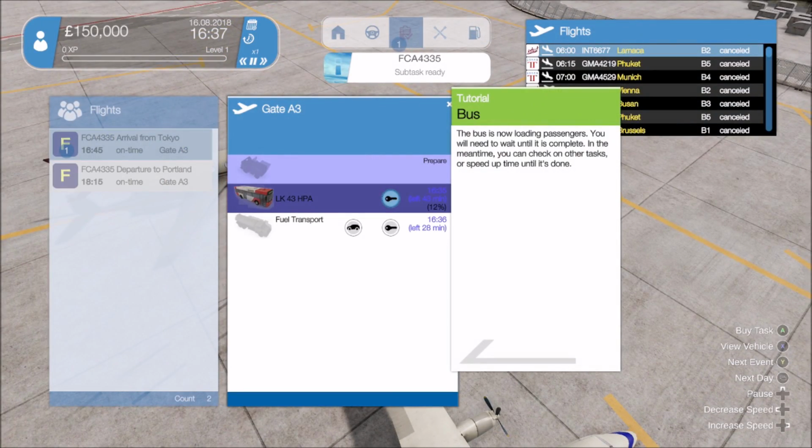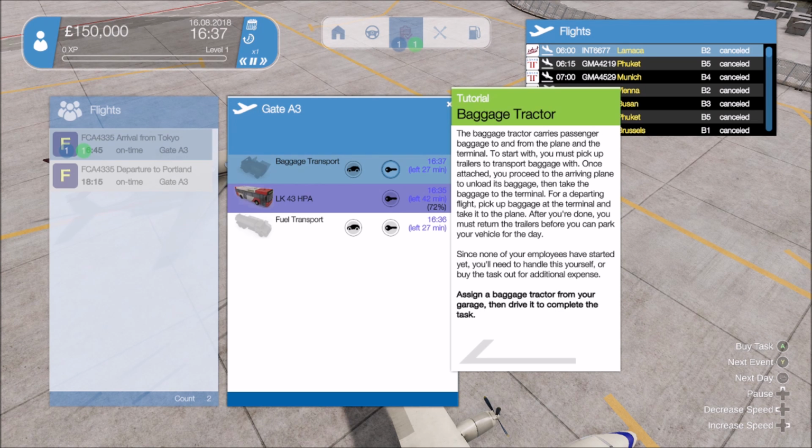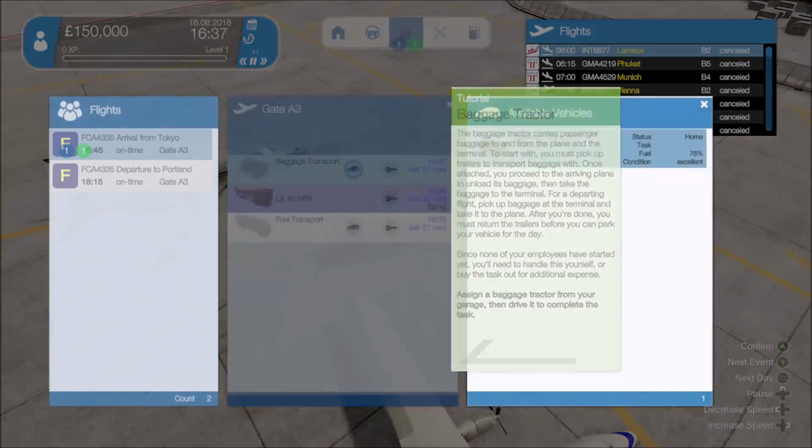Right, so the bus is now loading with passengers. You will need to wait until it's complete. In the meantime, you can check on other tasks or speed up time until it's done. So you can see a percentage as well there, just underneath the right hand side of the bus strip. So it's at 50-60% now. Right, let's go baggage tractor. Assign a baggage tractor from your garage, drive it to complete the task.